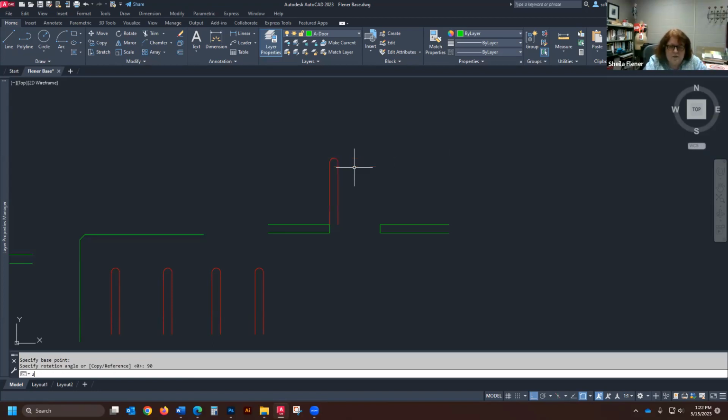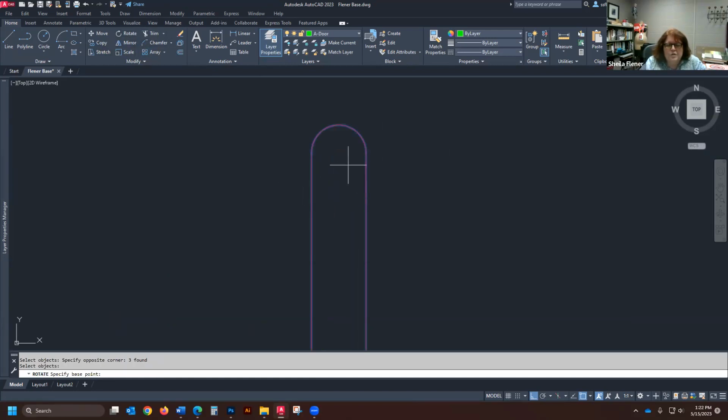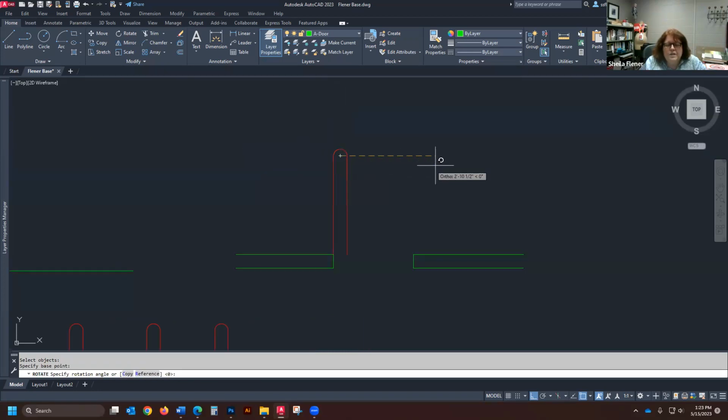So if I undo it and do rotate again, select the objects, find the center of the circle. If I get close to the center, it's that little white dot, click. And I want it to face to the right. I have to put in a -90 to get it to rotate appropriately.